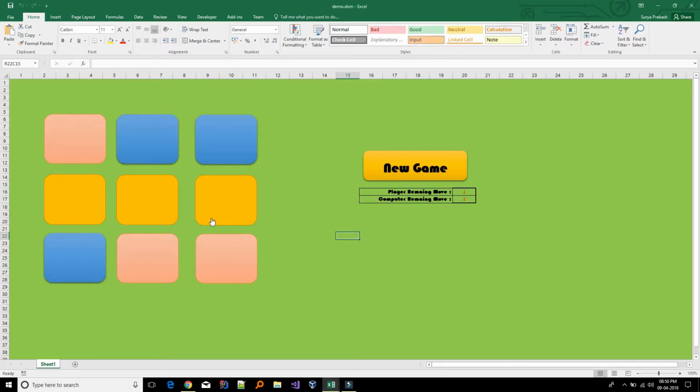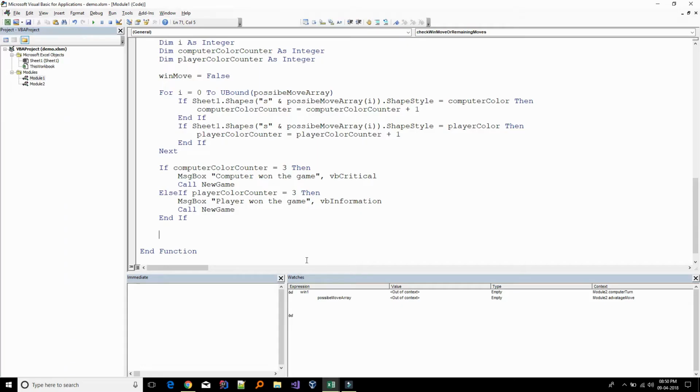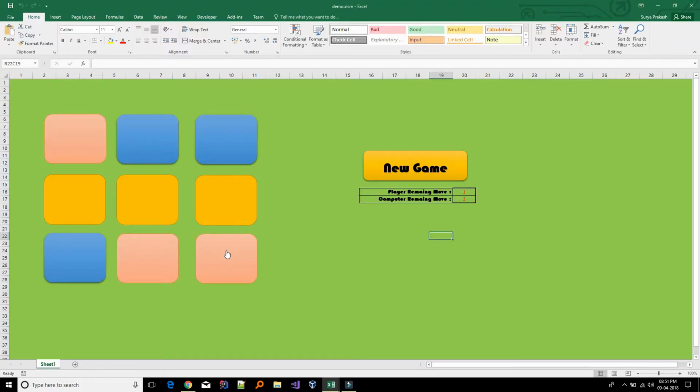And one more is, yeah, this count is 0. If player moves is equal to, yeah, player moves the first one.